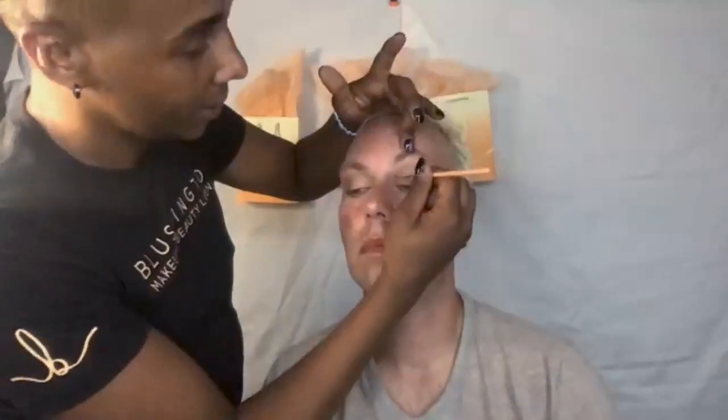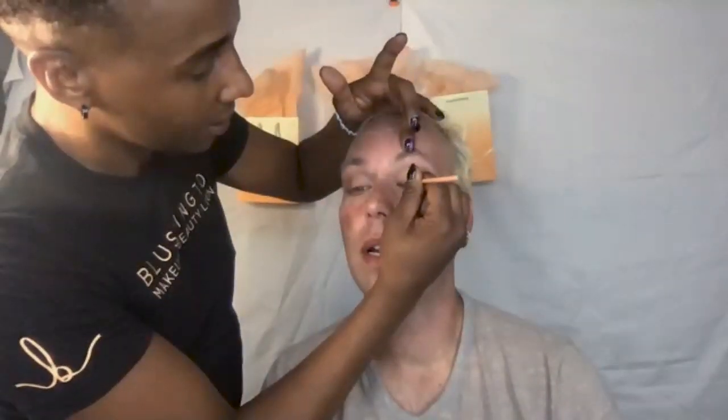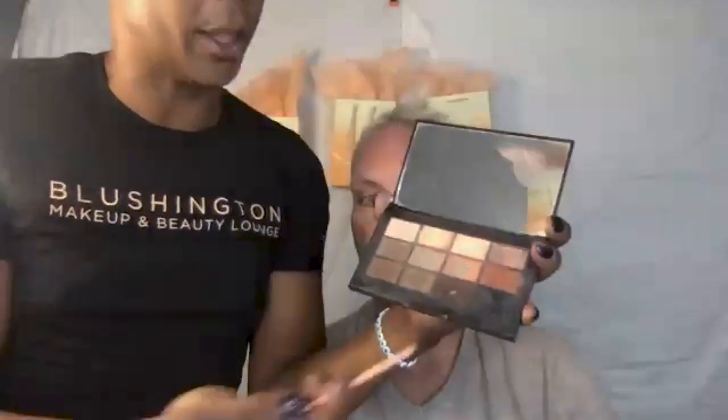Look down for me. And Catherine would like to know what color eyeshadows are recommended for hazel eyes. For hazel eyes, you can use greens, and you can also use the burnt orange. This palette is really nice for hazel eyes. It will really bring out your eye color. All the colors in the middle, you can use in your crease and go darker in the V in the corner, and it really makes the hazel pop because it has really nice dark browns and burnt oranges. It's really beautiful.